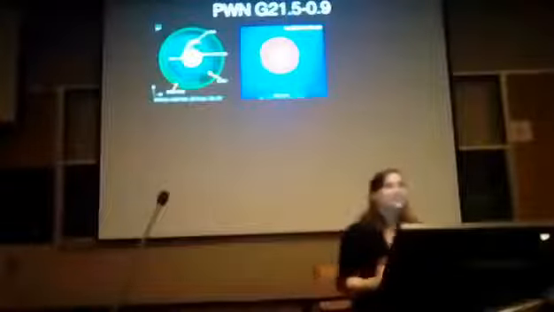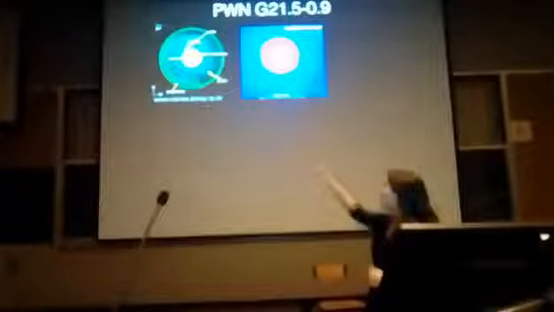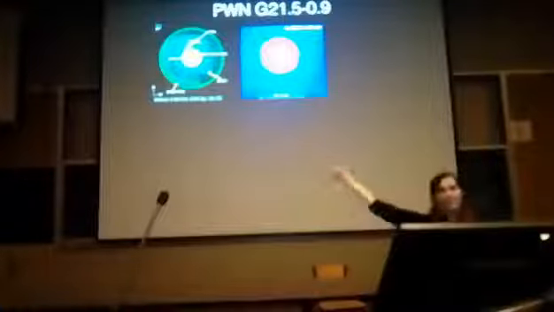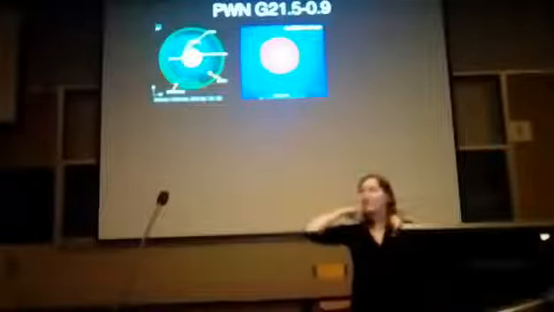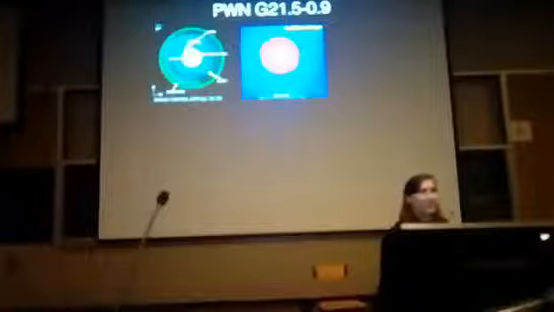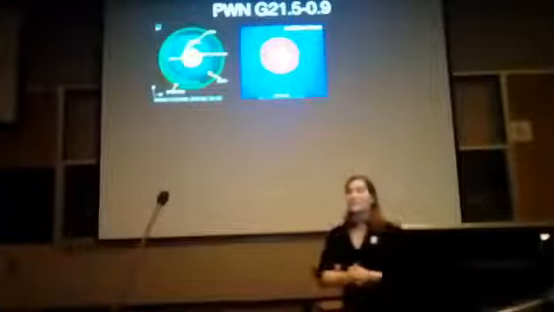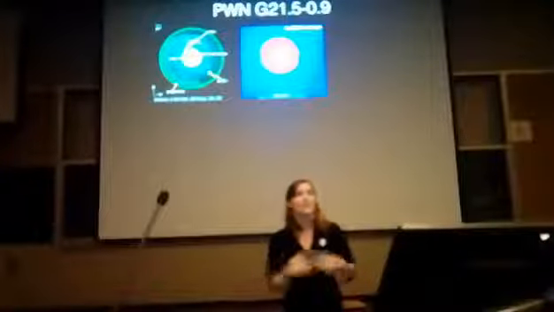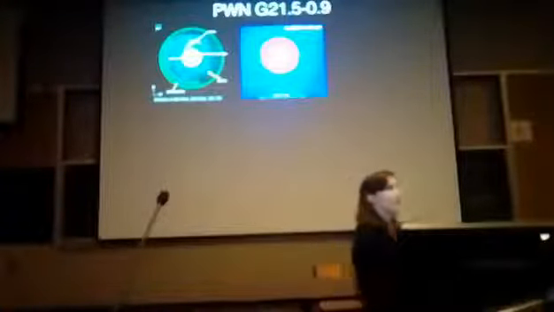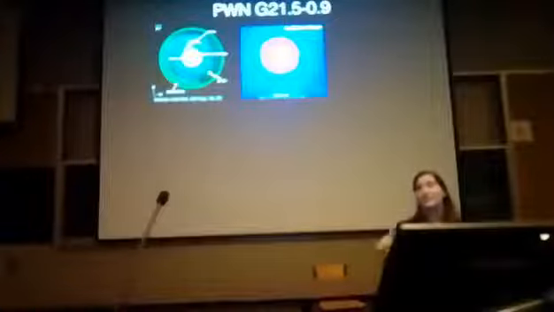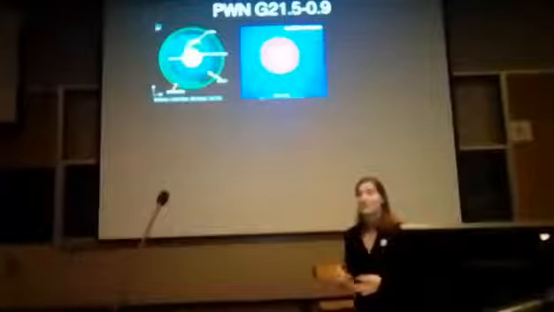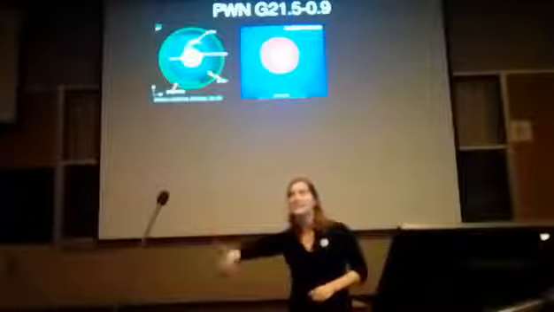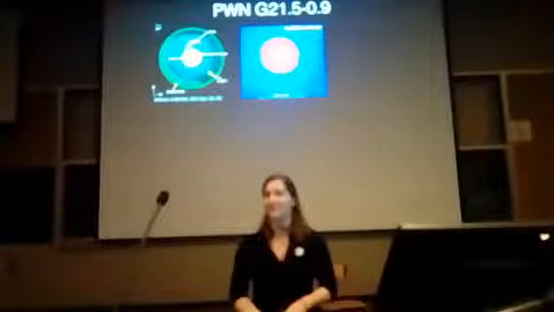So we took a look with Chandra, which is the image over there, and it does a very good job of focusing X-rays. We can see the pulsar wind nebula as an inner bright dot. That's the object that most people look at and analyze because it's very bright and contains a lot of information. But there's also this weird, hazy stuff in a circle hanging out around it.